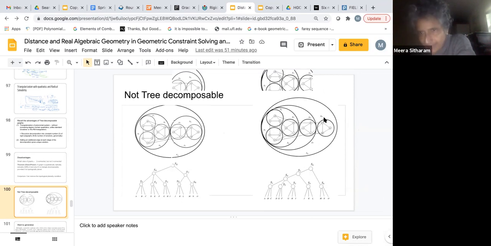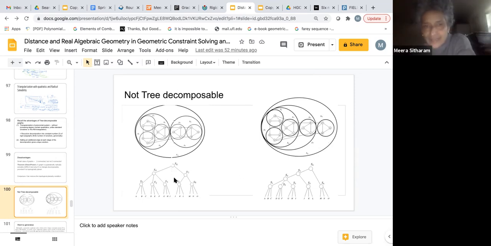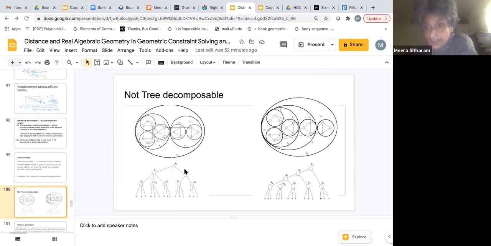So you're right. In this case, I don't know what this vertex is, but you could have taken, for example, this entire thing, excluding only this vertex, and that would be the maximal proper subgraph that's rigid. Okay. You're right. So in this case, both of these decompositions do not have that extra condition that I mentioned. But they do decompose into rigid subgraphs. That's true in both cases.